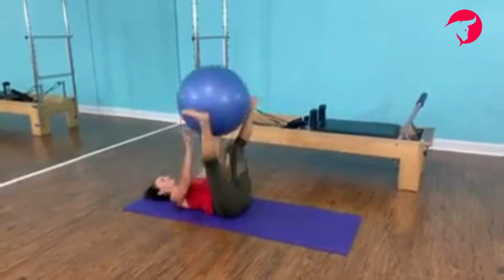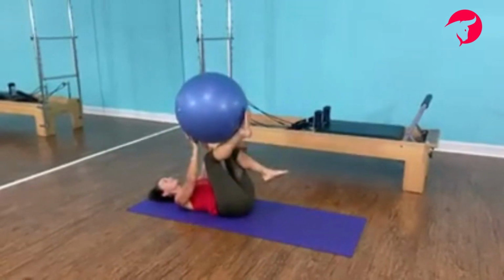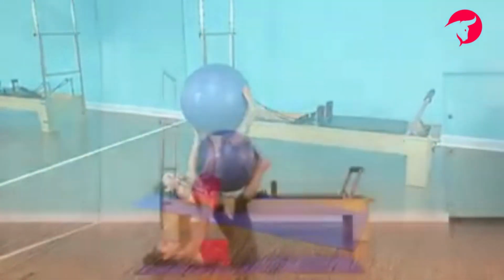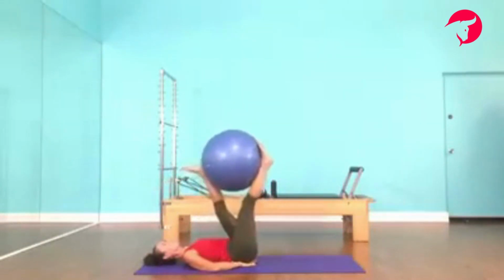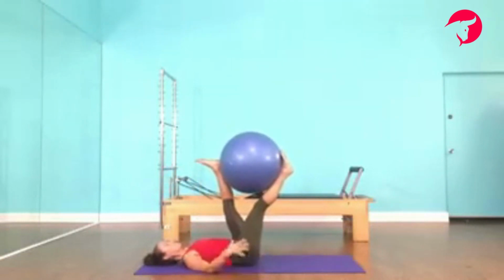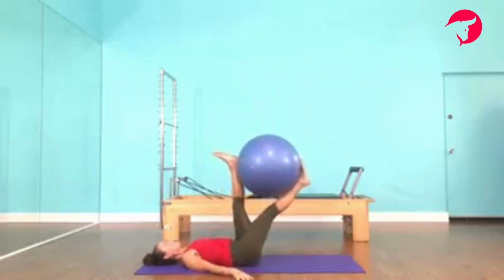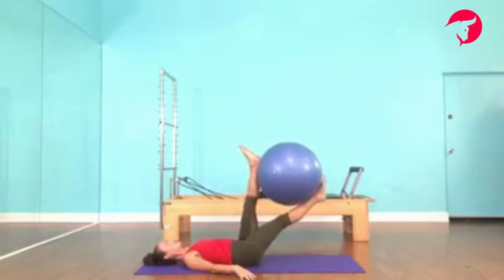So lastly for the abdominals here, one more nice challenging one. So you're going to take right at the bottom, left leg on top. This is where if you want to make a diamond and support that lower back if you need, or just really limit the movement. So shoulder blades back, neck long, holding frame here. You'll lower the legs down and really lengthen and work the right leg as you lower.